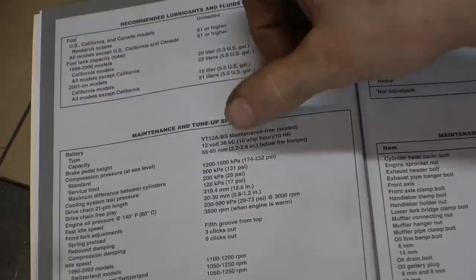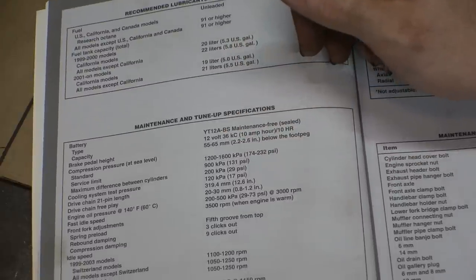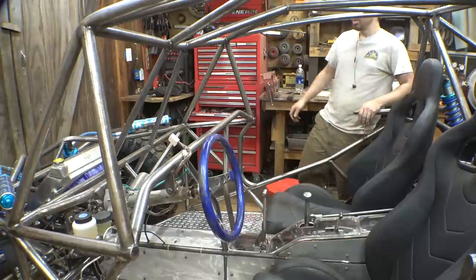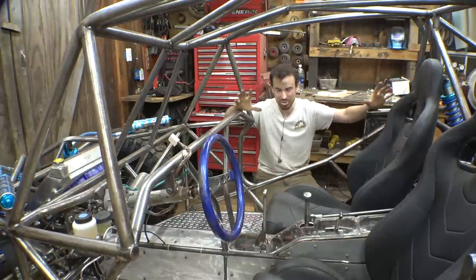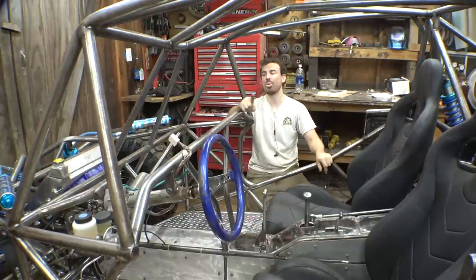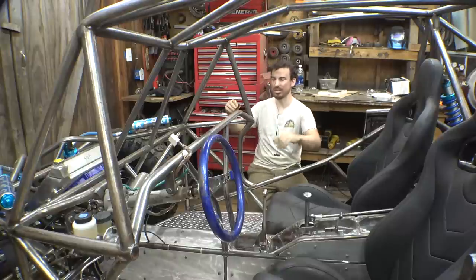Wow. Okay, so ours being at 180 is a little bit above 174, so that's kind of on the low side between these numbers. So the compression test is not great, but it's not terrible. It should hopefully run, but let's start working on the wiring box that this thing needs.